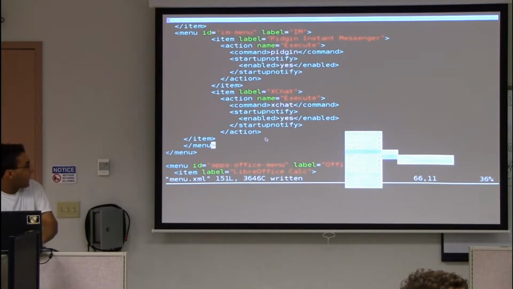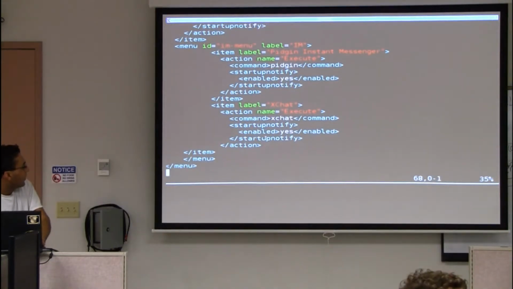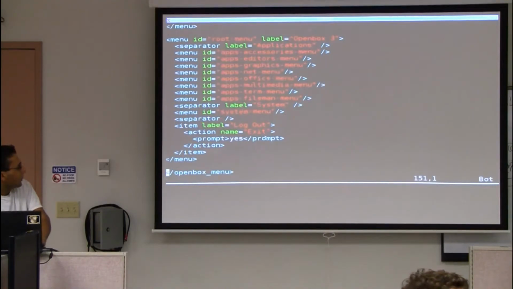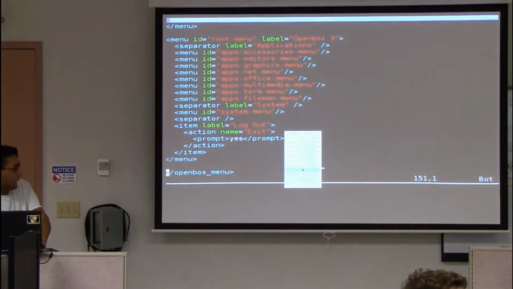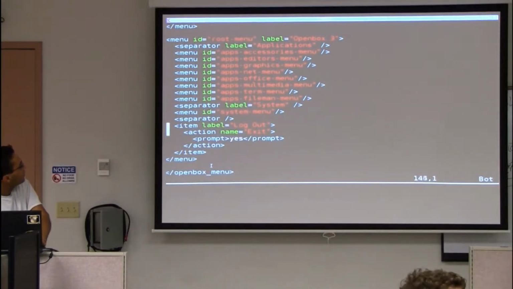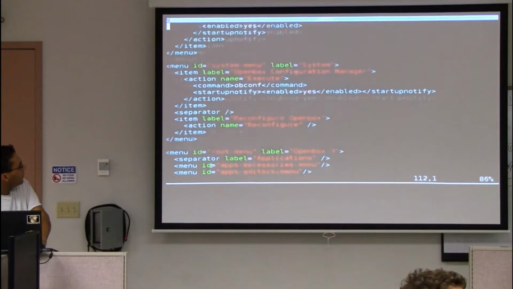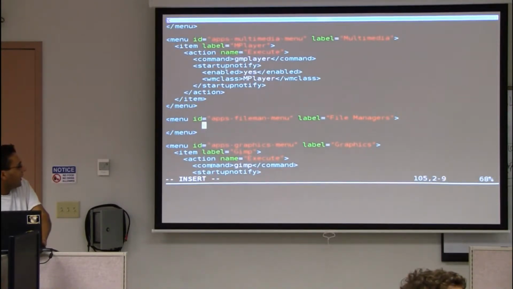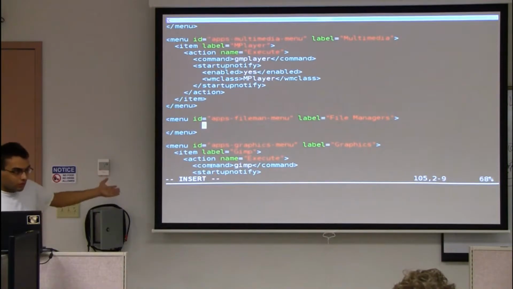For example, maybe I want to add another cool item under, where do I want to add it? Under file managers. I actually emptied that one. I lost it. Okay. So honestly, I don't like doing that stuff too much. I use something called Ranger. It is an ncurses based file manager. It's pretty cool. So I'm going to add a new entry for Ranger under here.